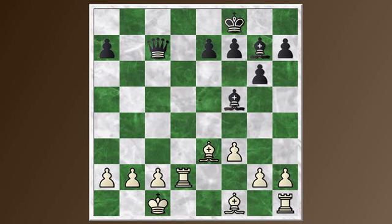And if we look at the material balance, there's a queen against two rooks, and white is also a pawn up. So it seems like the two rooks are usually worth more than a queen, and he has an extra pawn. It seems like materially white should be up a couple of points. But in fact, black has a very strong attack. He's just got all his pieces in almost their ideal squares. There's a mate threat on here all the time, and there'll be another threat on b2 as well if the queen just shifts over to the b file. So very dangerous situation for black, and actually the computer rates this as even.